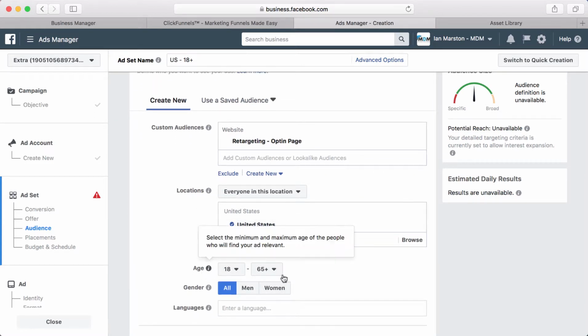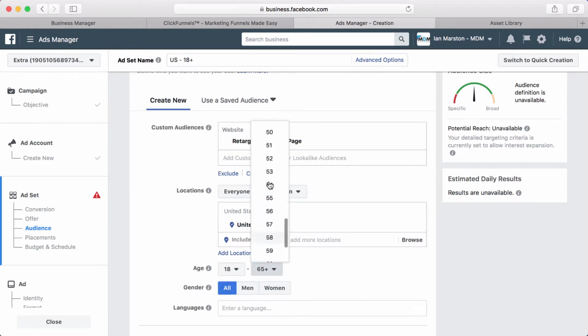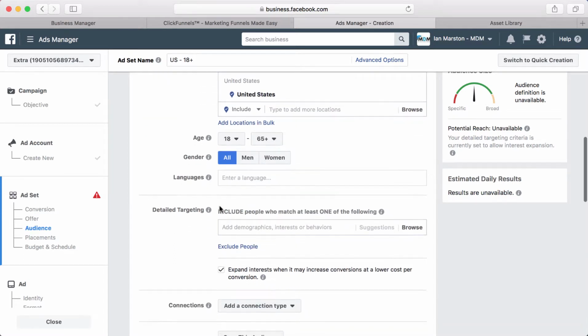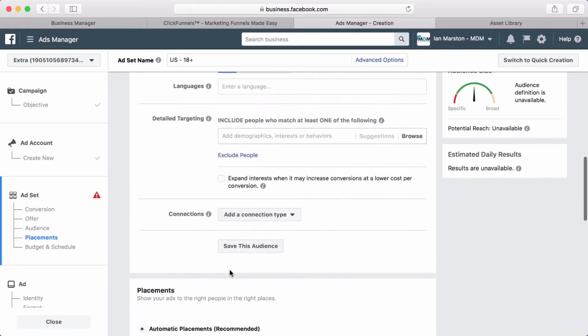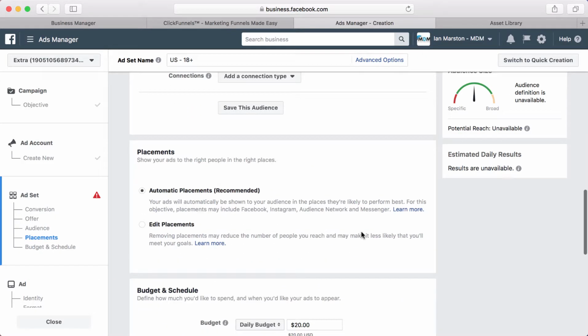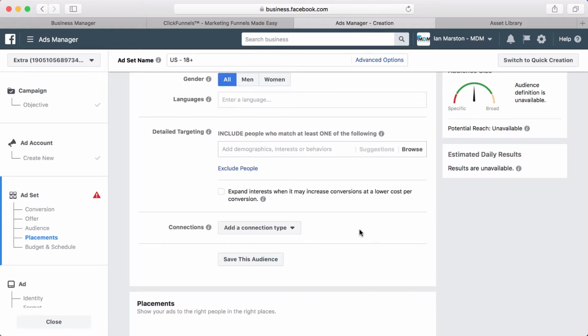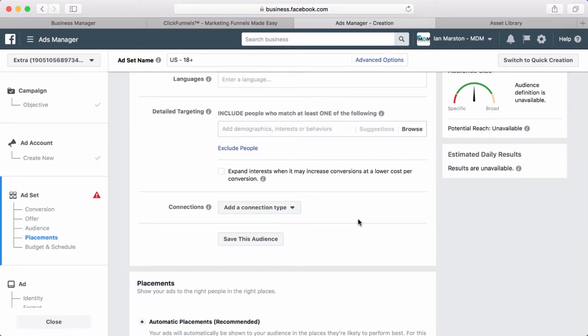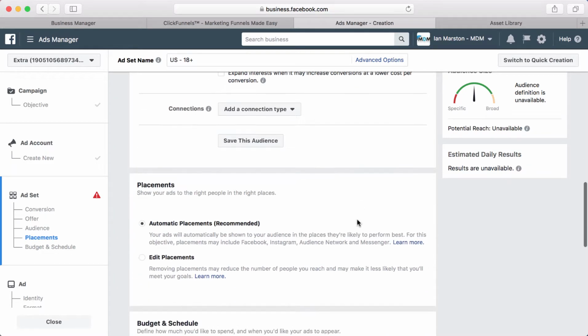You can leave the age, or you can even narrow it down to what you had it running on the ad set, just to be double sure that nobody possibly on your page, if you're not excluding your page, might be over that age and see it. But you should be all fine. You can uncheck this box. Don't even have to do any detailed targeting, because you're just putting it in front of everybody that has already gone through this process, and they just left. So it's just going to show it in front of them. It's not going to show it in front of cold traffic.